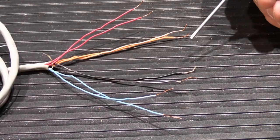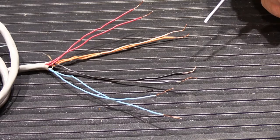And here's just a quick look at a new piece of NuTone IWA wire. This is period appropriate.